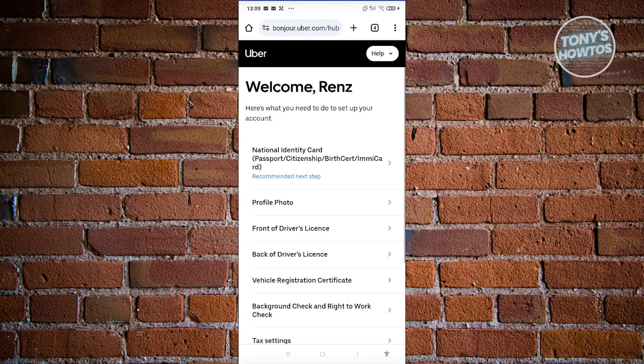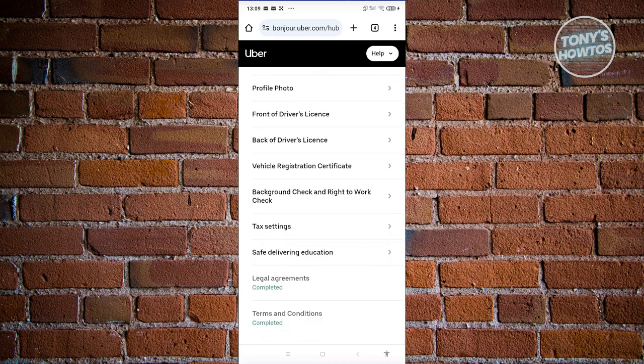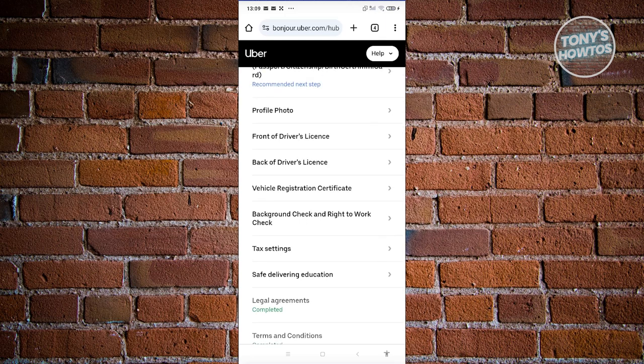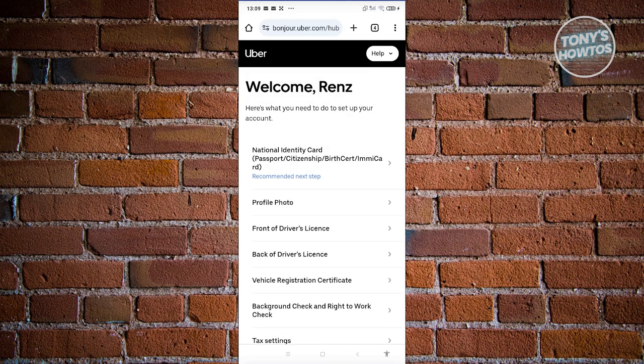Now, once you've created your account, it's going to redirect you to some pages, which in this case will be showing you some agreements. Like for example, the legal agreements here, terms and conditions. In this case, you could just go ahead and click on the links that are appropriate for that and read through all the documents on it. But once you agree to that, just hit continue. And then once you've hit all the continue buttons that you see on your screen for the agreements and policies, you should be able to see the screen here.